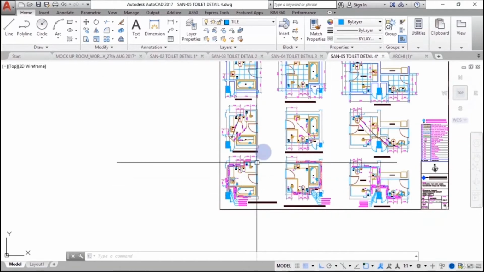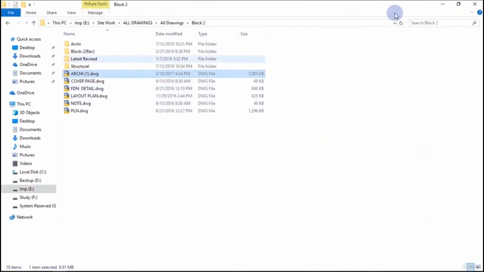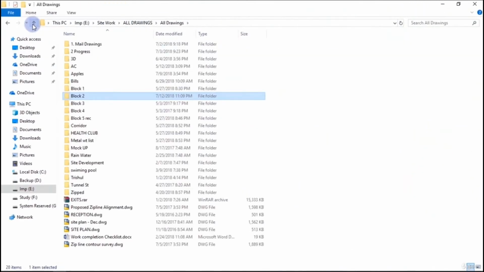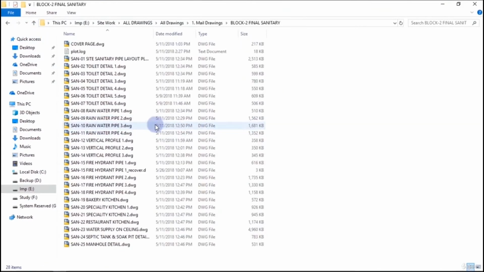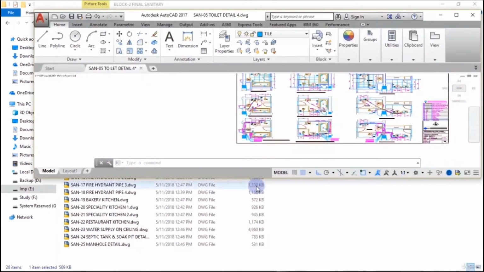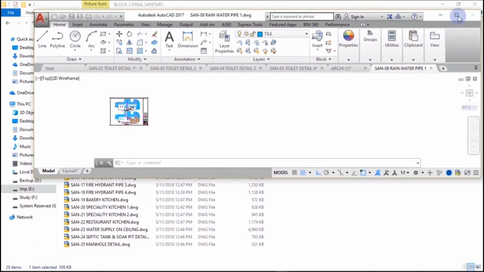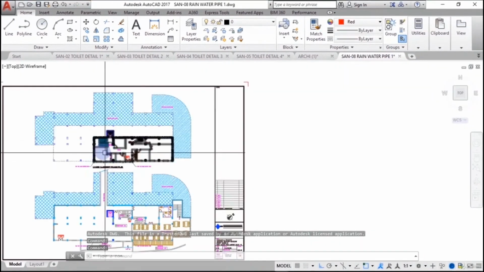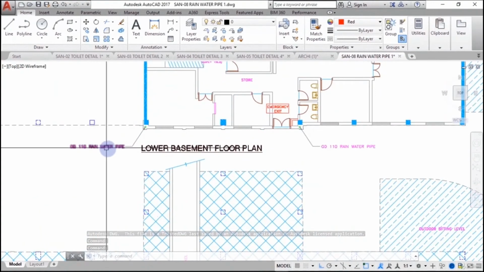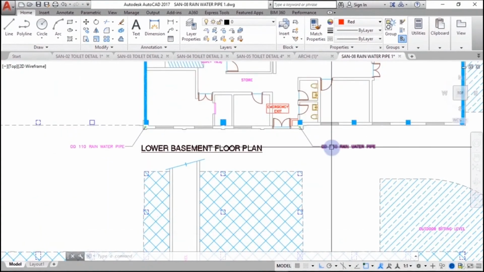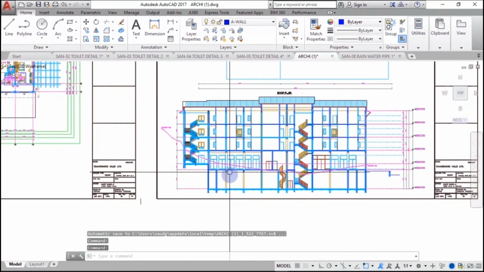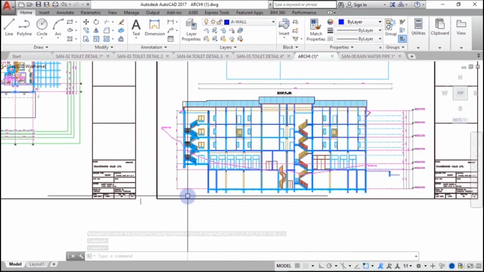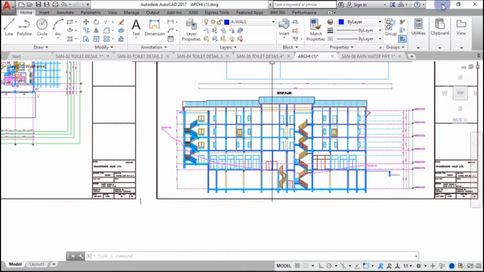All right, so guys, sanitary drawings will have other additional information. For example, let us see, block 2 final sanitary. So the toilet, and it will also have the information about the rainwater, right? So let us open this, and if you see this, okay, so you can see that OD 110 rainwater pipeline. So it means that from the truss, from this point up to this point, you will have a pipeline running that will take the rainwater away from the building.